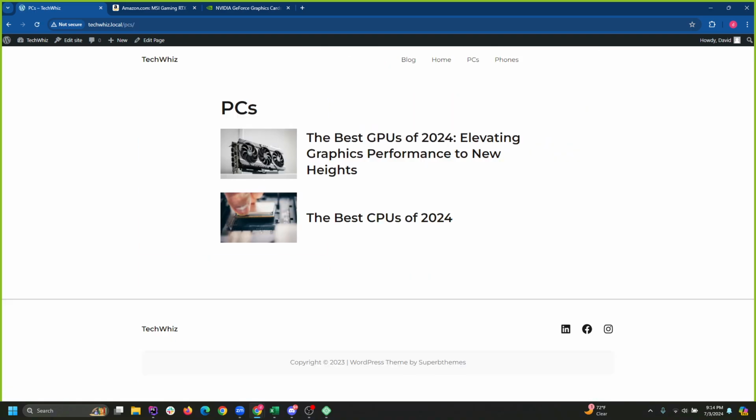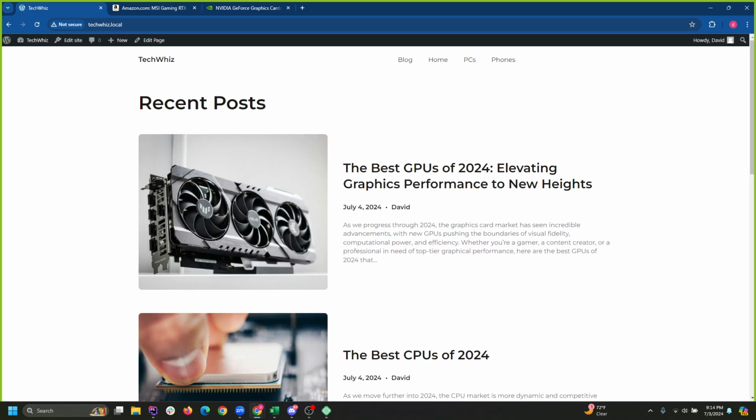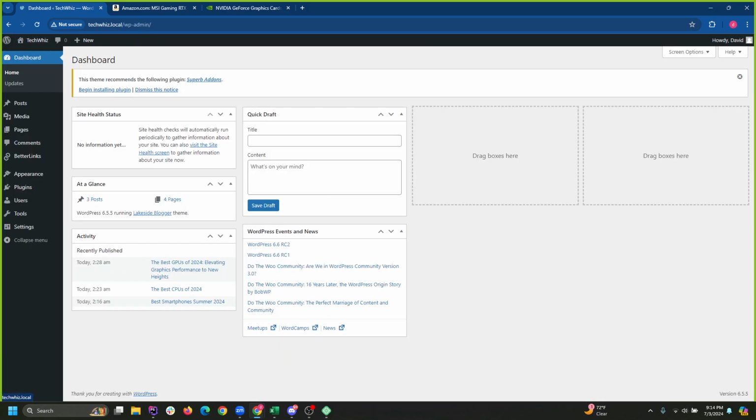Oh, I guess. Oh yeah, no, here it is. Okay, so here's the PCs page. Just shows my blog posts about computers. It's looking good. So that's all I want you guys to do for the second assignment.